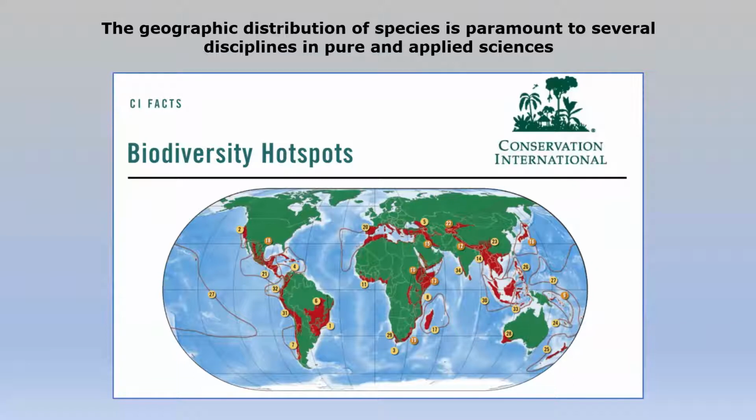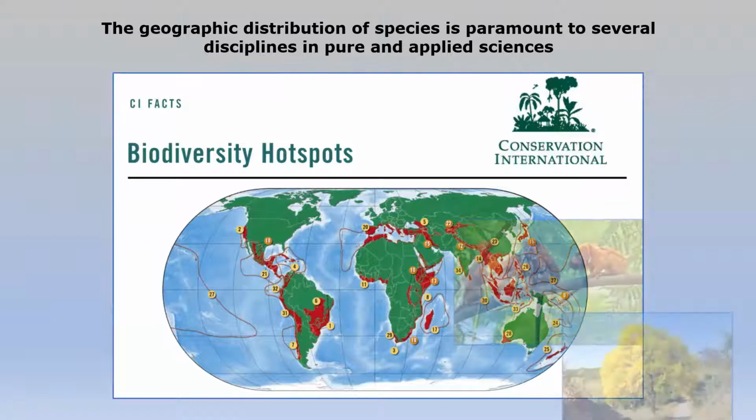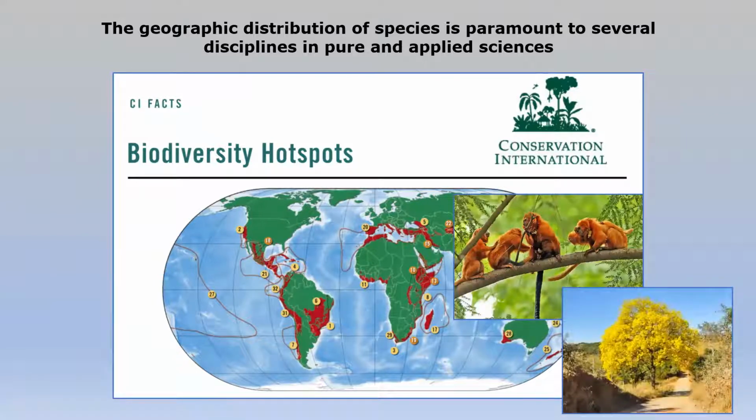However, the hotspots are actually delimited based on distribution records of terrestrial vertebrates and angiosperm plants, and nothing on invertebrate animals. It's commonplace to use vertebrates in geographic scale studies because they are supposedly better known in taxonomy, geographic distribution, and natural history. And invertebrates are usually disregarded because, well, they are just insufficiently known. I must confess I don't buy this idea, and I want to illustrate my point with spiders.